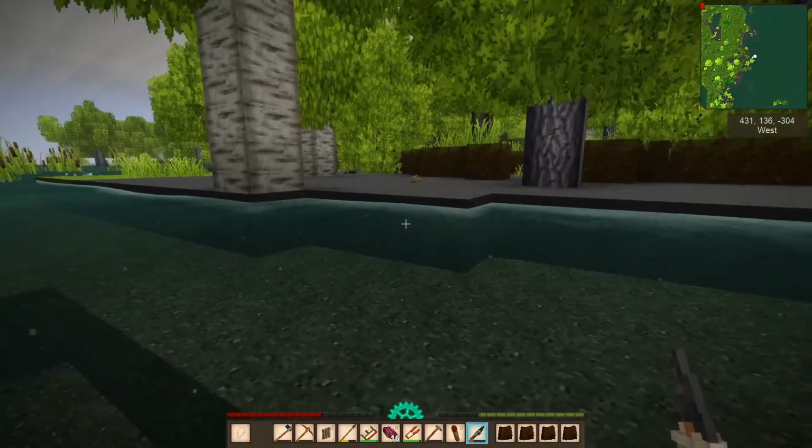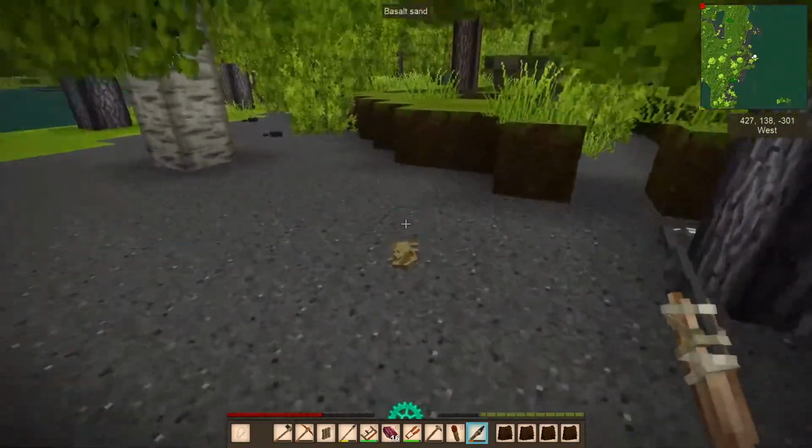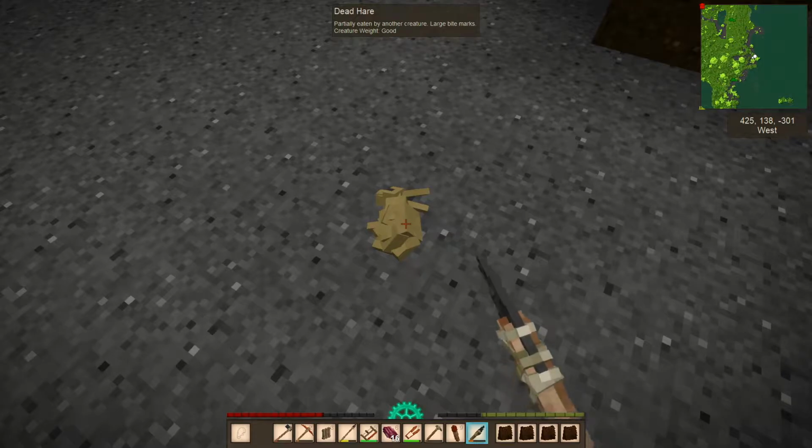There was another wolf here. I could have gone around it, but I decided I wanted to get the meat from it. It did get one hit on me, as you can see. This one's got large bite marks, so we probably won't get anything off it.